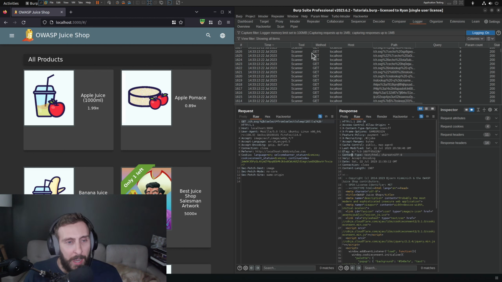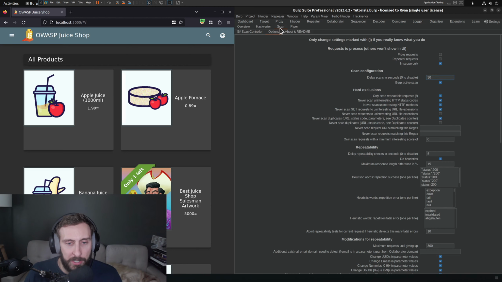So in comes Pentagrid Scan Controller, which is the extension that we are looking at in this video. It provides a large number of options that are probably very overwhelming at first. Quite simply, the scanner works by toggling this on to scan as you browse an application. That's all it is, right?